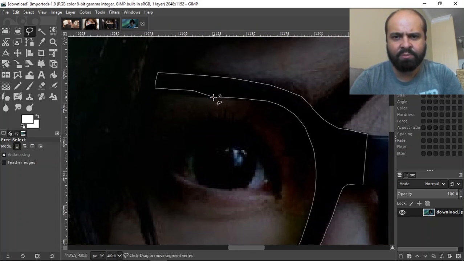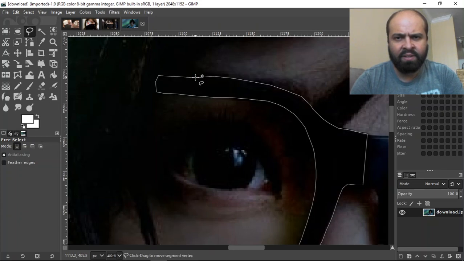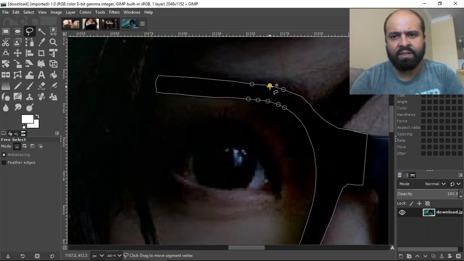Actually, where it was is probably okay, and the discrepancy might actually be on the other side over here. So let's see what we can do here, and let's pull down up top here. That might be some of her eyebrow that we were capturing there. So let's see if we can make this look decent here.